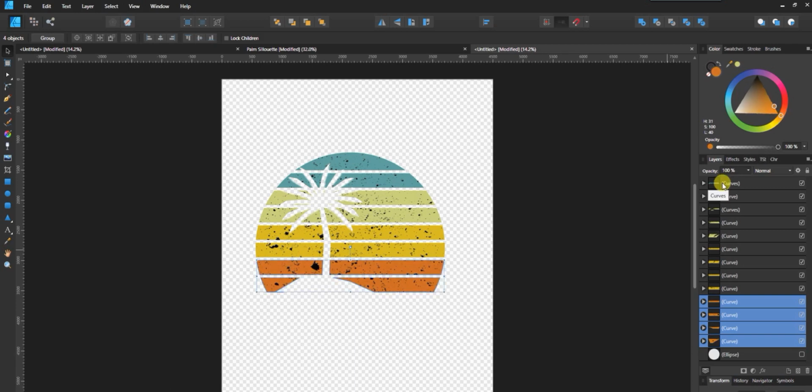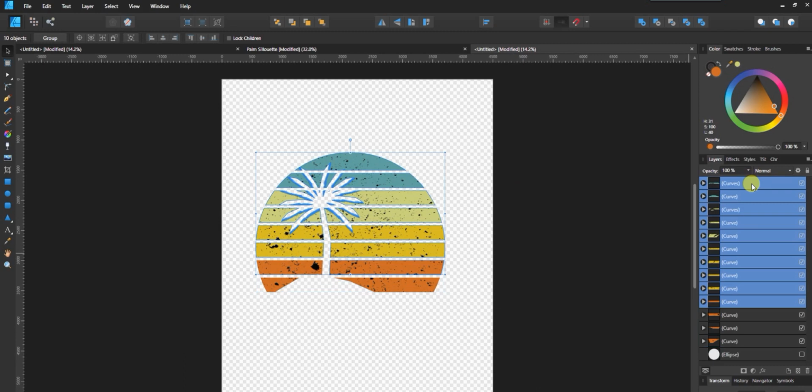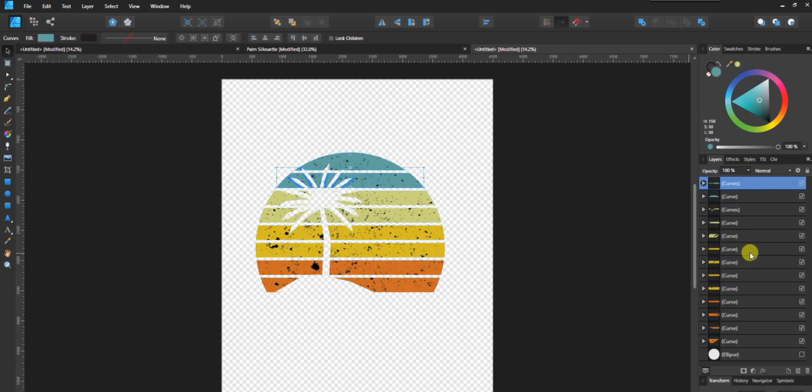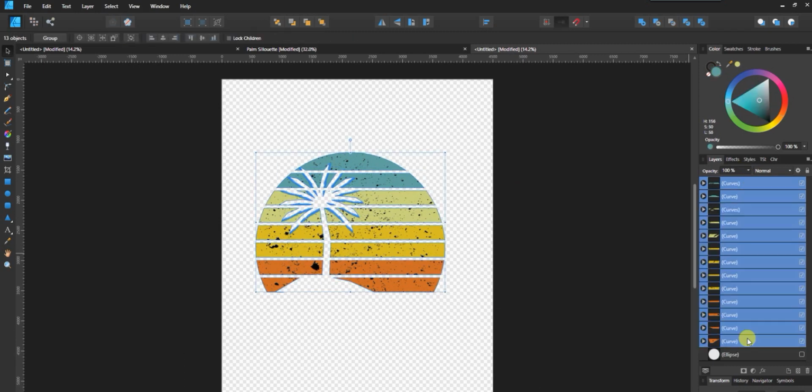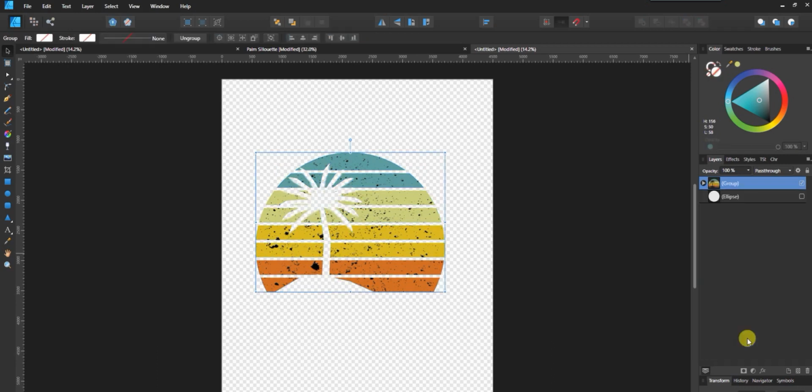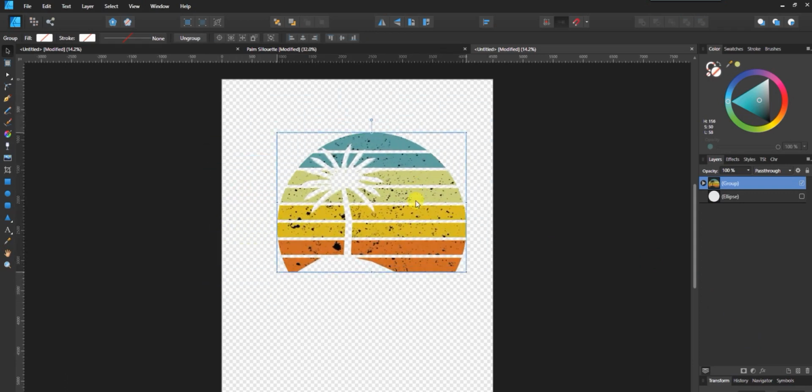I did say this one was going to be harder. But we have our sun with our palm tree. And now... I don't know why it always does that. There we go. Control G, group them.